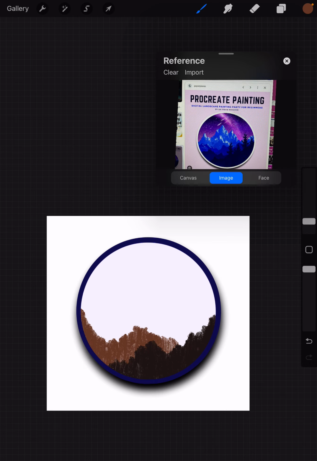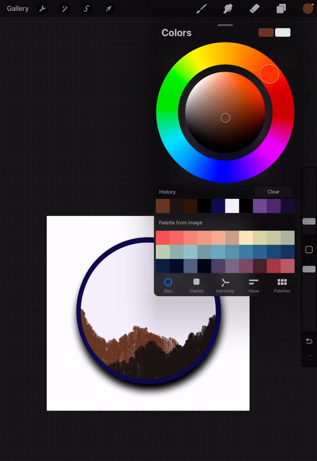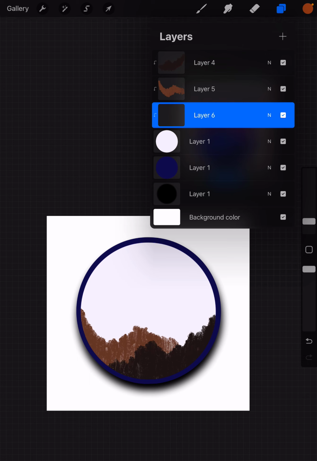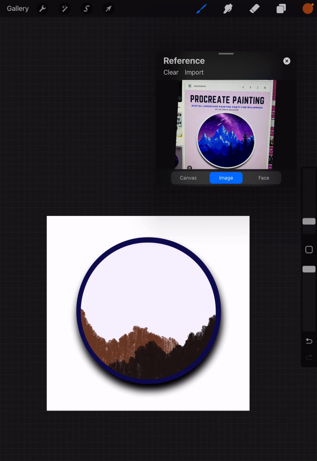So we're gonna multi-layer your mountains and just keep doing the same thing. Add another layer below it. You kind of get the idea. So we're just gonna keep going with this until we get that saturated orange that we want. So again, you can try out some other brushes. I feel like this works really well with the mountains.